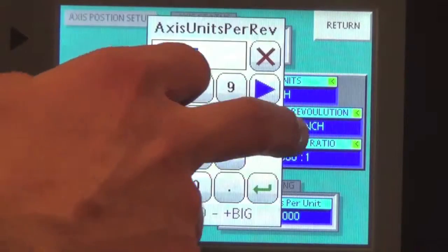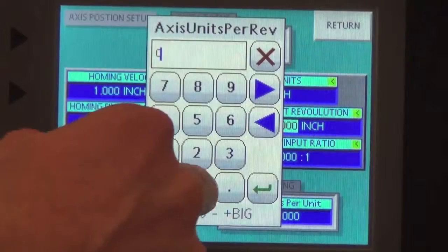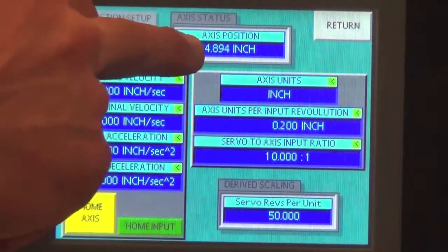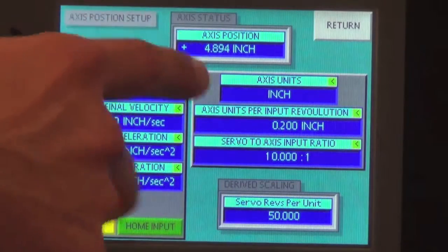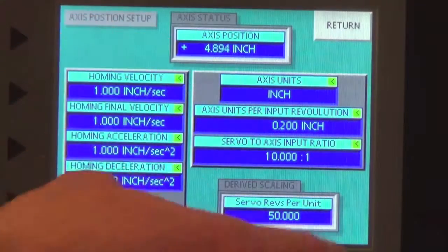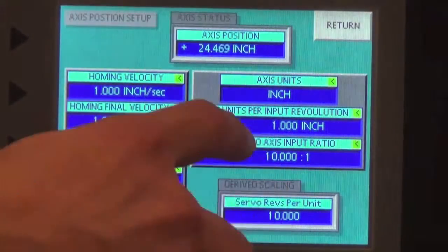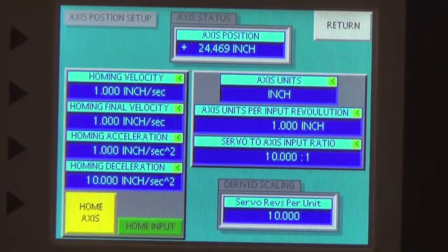So if you had a pitch on your ball screw that was, let's say, 0.2 inches, you would enter 0.2, and for each revolution, your axis position would linearly translate 0.2 inches. As you can see up here, the axis position has changed. Now it's at 4.894 inches right now, and if I change it back to 1, you can see it's multiplied times 5, and now it's back to 24 inches.